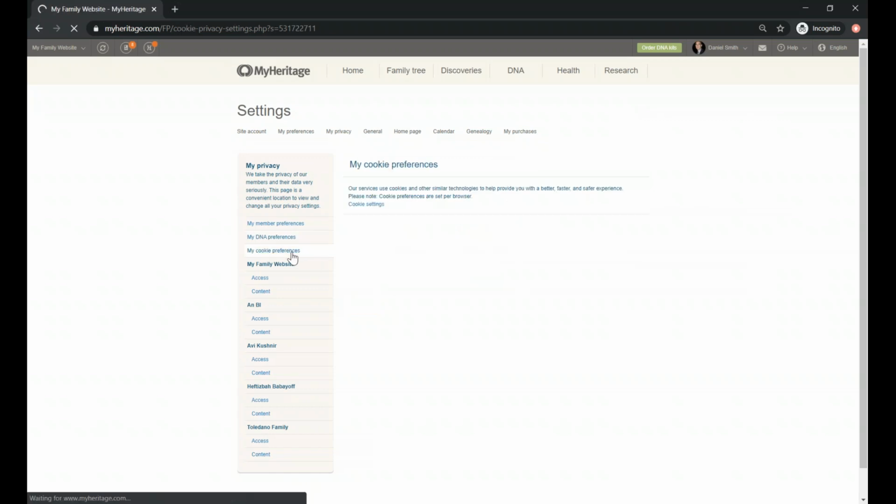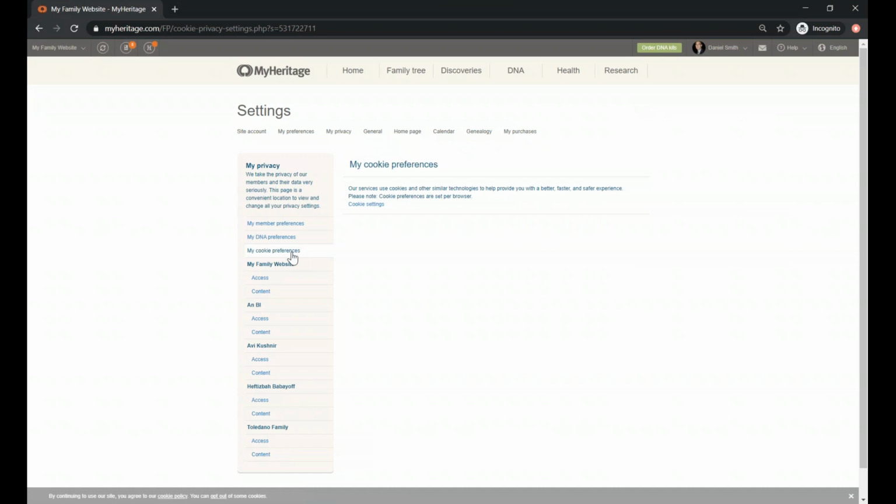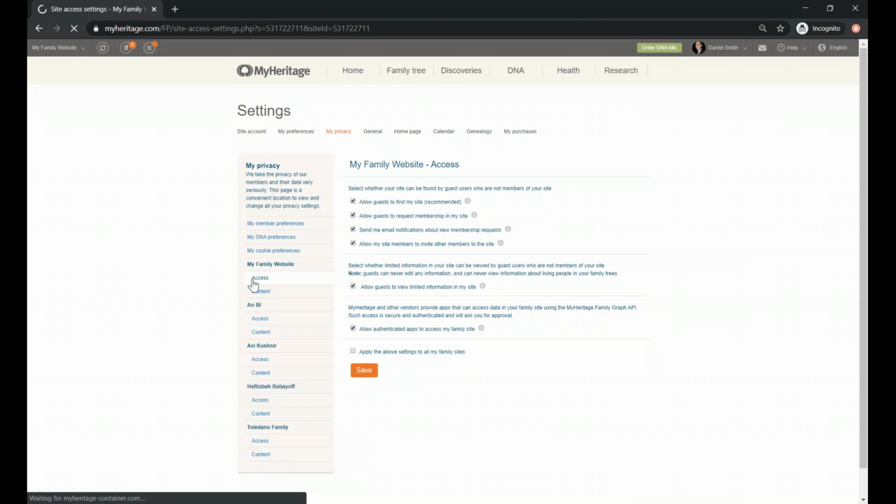The third option is the cookie preferences, and this is where you can clean up the cookies on your computer from MyHeritage. Now, before you click that button, the cookies are pieces of code that recognize that this is you, this is your computer, and if you delete them, the website, when you go in, is going to ask you for your login credentials, probably is going to ask you for your two-factor authentication. If that cookie is not saved on your computer, then you will need to remember that every time you click and you enter MyHeritage.